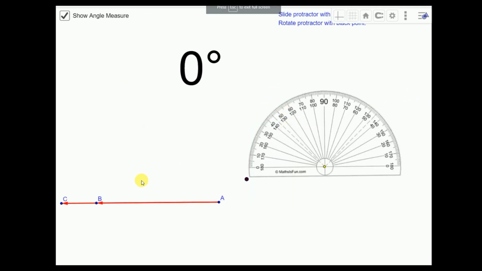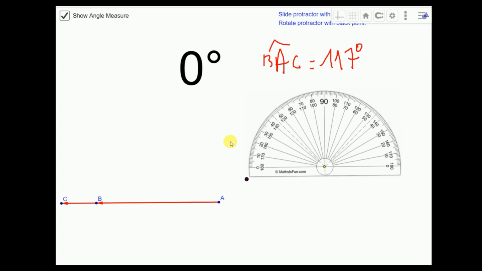Now let's draw another angle. Angle BAC equals 117 degrees. So first step, as we did earlier, we need to find the vertex of this angle. It's the point in the middle, point A. So I place a point, I name it capital A. Then I draw one of the two sides. Here we will choose to draw AB first.